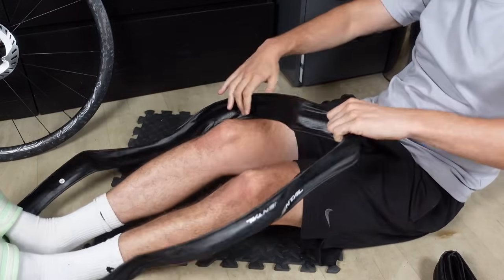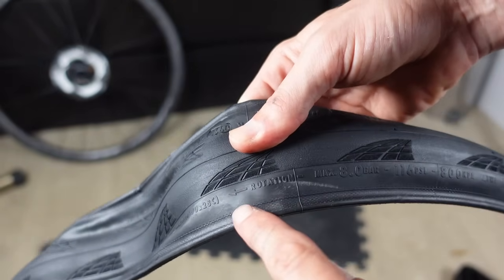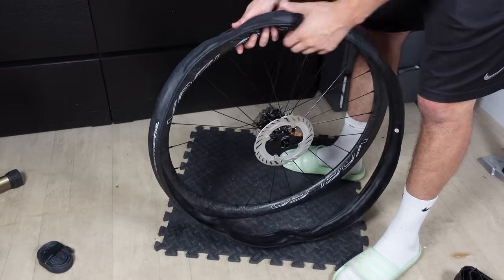This is a full body workout, folks, so get your limbs involved and try and get those tyres limber. Now when installing them, orientation is actually key. You need to find the rotation arrow on the tyre and make sure it points forward. Just remember, it's a rite of passage to get it wrong at some point, so don't worry if you do.